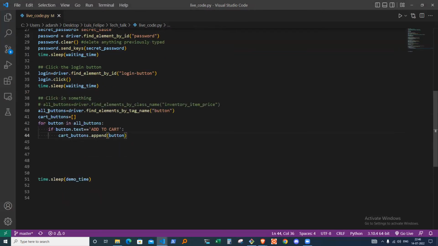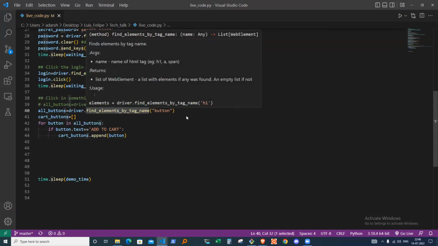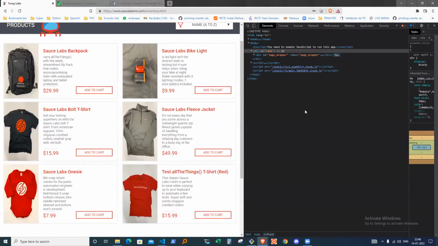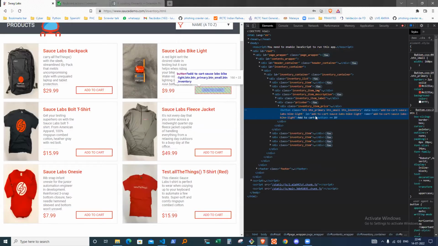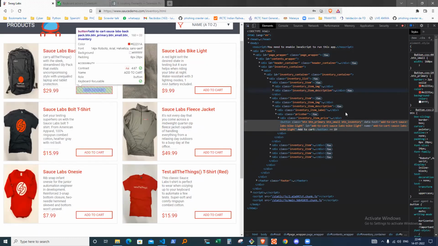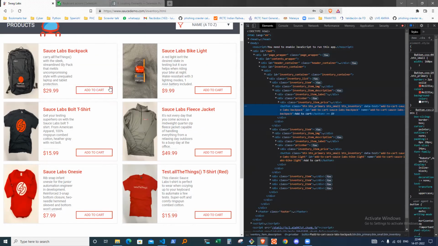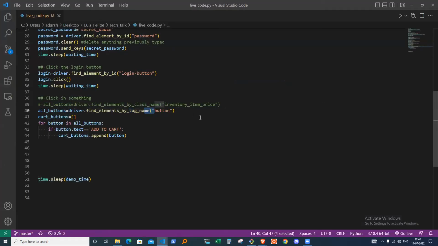So basically, I'm going to make a search by list. We're going to find all the buttons. To make sure we find them, I select one button, and I see that the ID in this case is not very useful, because it's a specific name like sauce labs. If I select this one, for example, it will be labs backpack. So I don't want to enumerate all of them, but the word button that you see here in light sky blue is called a tag. So we actually can find elements by tag name. That shows how complete, useful and powerful Selenium is.